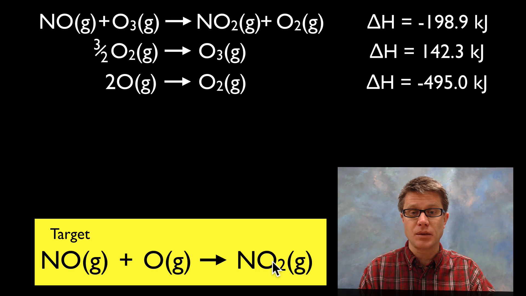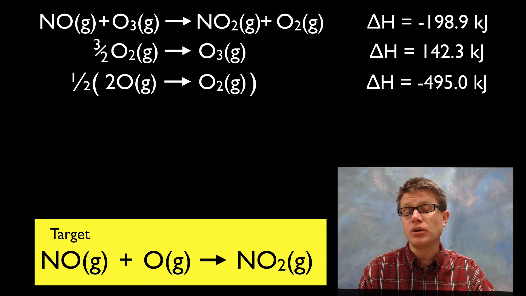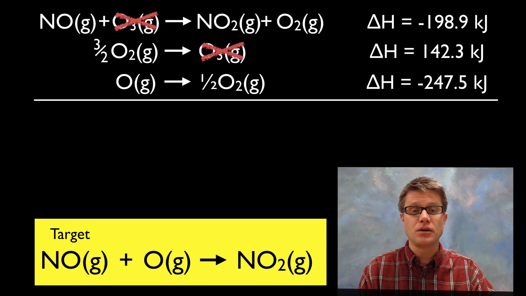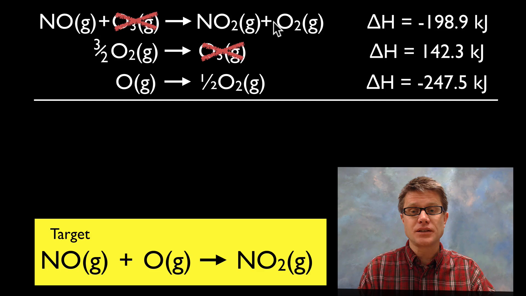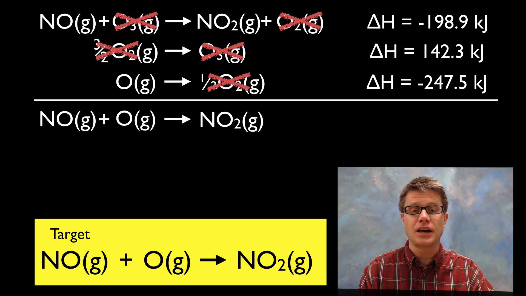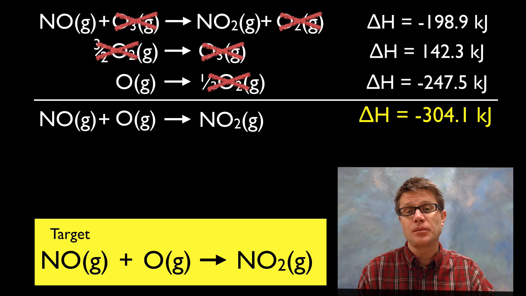What am I missing? I've got my nitrogen dioxide on the right side, and I really want just one of those. So I can take that whole equation times a half — and if I do that, I have to take the delta H times a half as well. Now the ozones cancel. For the oxygen, on the right side I now have 1 O₂ plus a half, which is 3/2 of an O₂ — the same as what I have on the left side, so I can cross out all my oxygens. I add up all my delta H values, giving me the overall exothermic reaction.